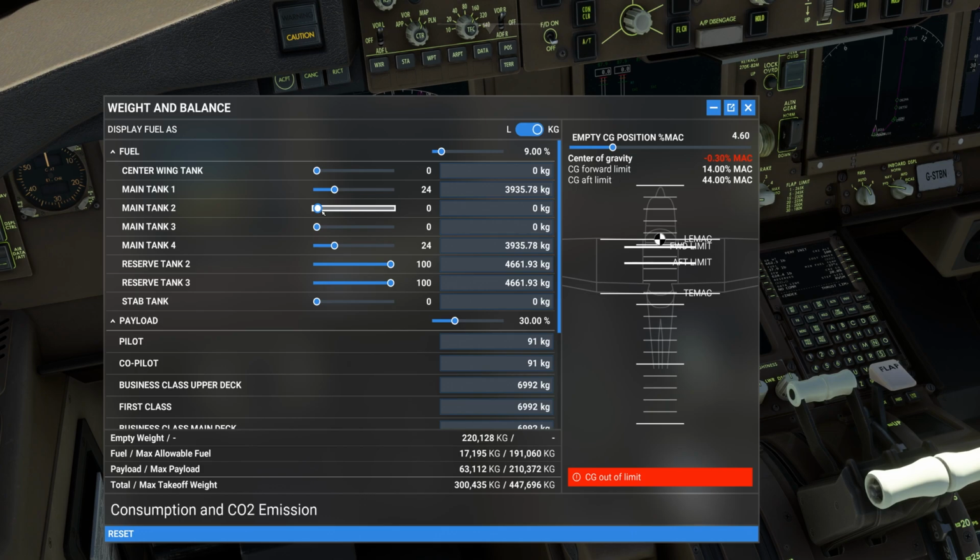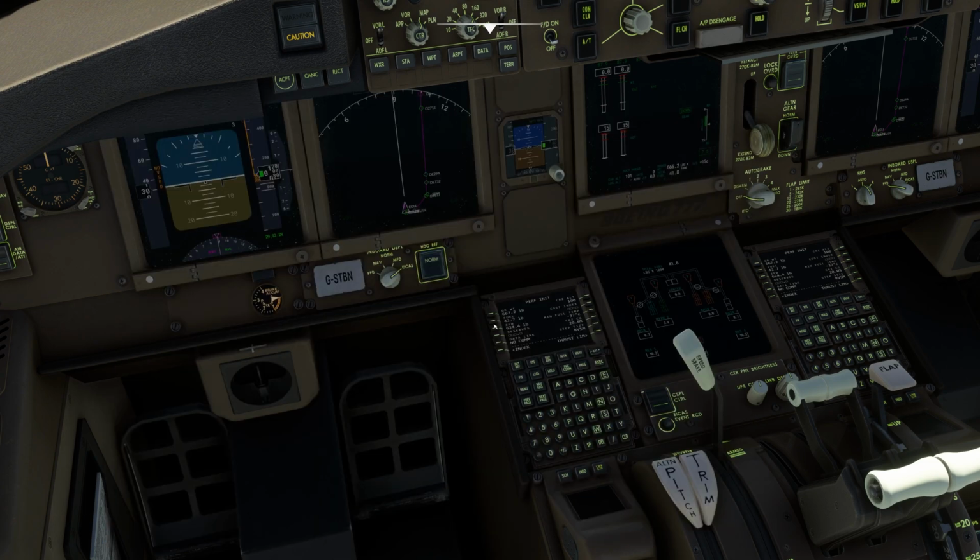It should have fuel in it, because if the main tank 2 is empty, then you will not be able to start the APU. In order to start the APU, you should have fuel in the main tank 2. So even if your fuel calculation from the sim brief is not filling any fuel in the tank 2, you should have some fuel. You can do this by moving the slider. Just keep any amount of the fuel and that'll be okay. And then you can just move the slider in order to have this error gone for the center of gravity, for the CG. And that's it.